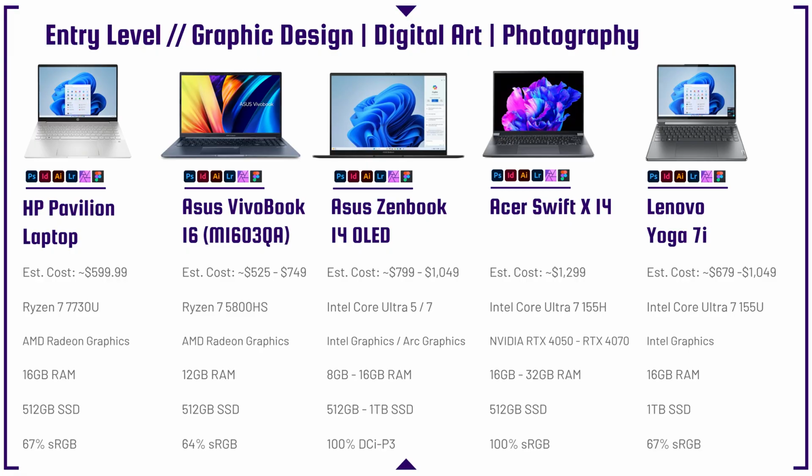Now moving on to the Acer Swift X14, a really good device that has a powerful CPU and a powerful GPU, so RTX 4050 up to a 4070. Being that you're doing graphic design, digital art, or photography, you don't really need a powerful GPU, but it is supportive. It is helpful. And a lot of devices, as they become more premium and get more features, end up adding dedicated GPUs. There's definitely a number of devices that don't have them, which would be advantageous to you, and we'll talk through those as we continue to go through the list.